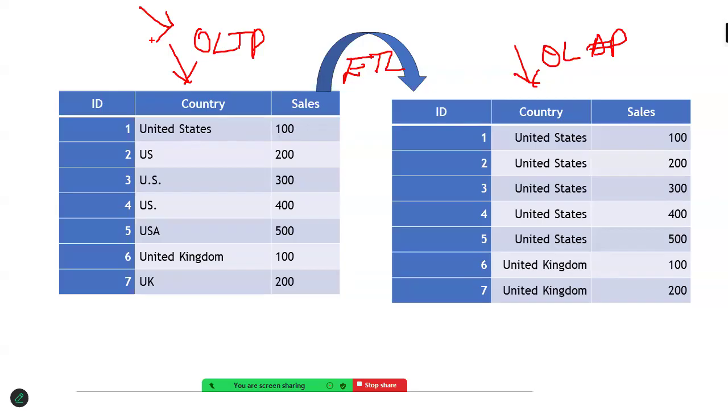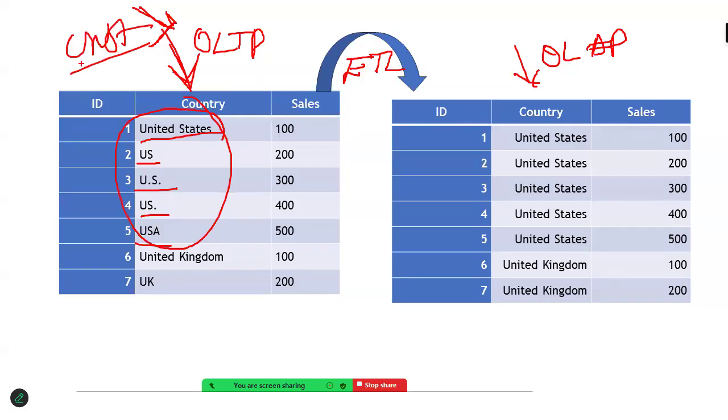place the data. When thousands of customers are entering the data, they will enter in different formats. It's not mandatory that every customer will enter their address in the same format. Some person will enter their country name as United States. Some other person enters the country name as US. Third person enters it like U.S. USA. So each person is inputting the data here in a different format. We call this unstructured. Different formats means what? Unstructured.